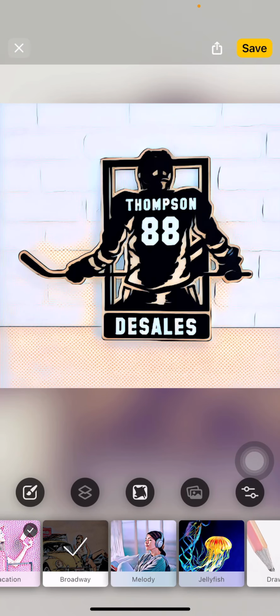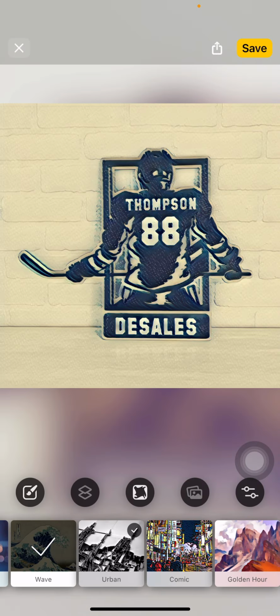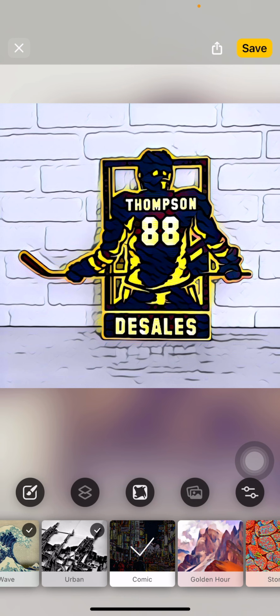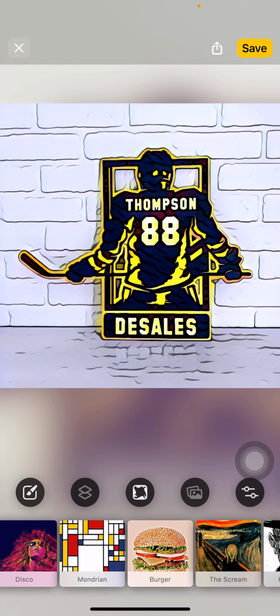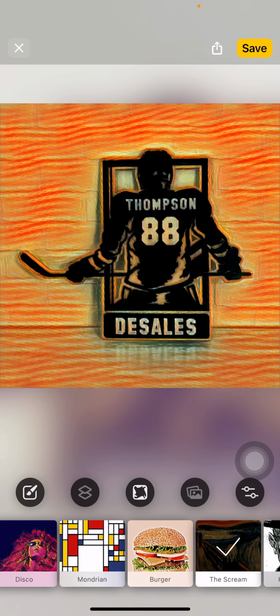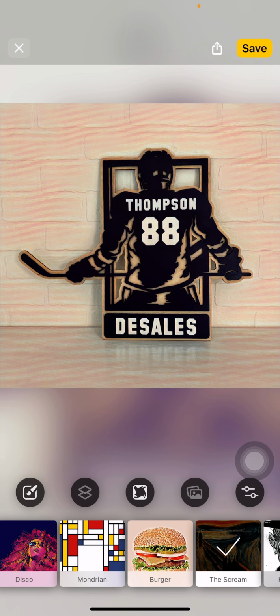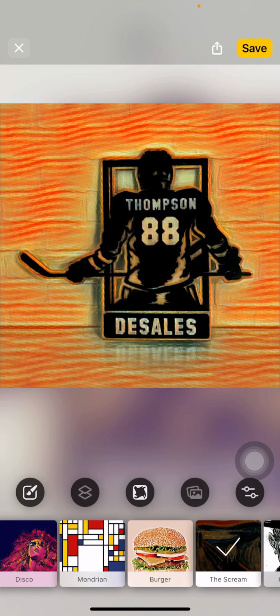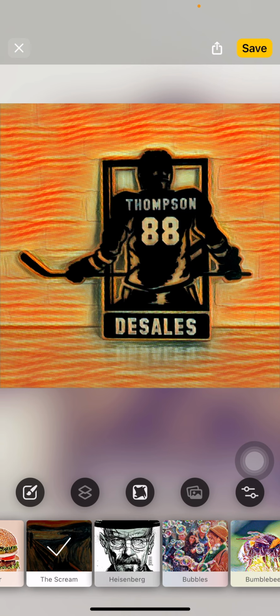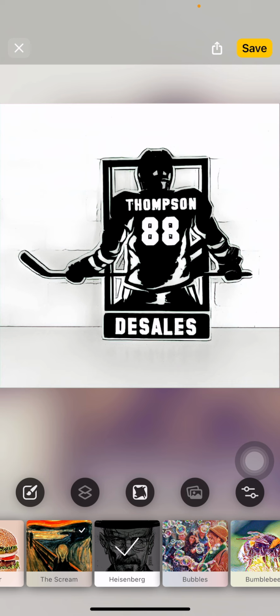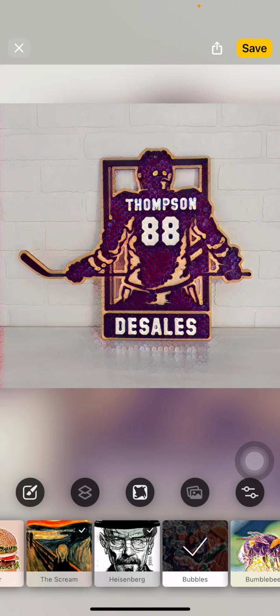So the one thing about Prisma is it just takes time and effort to go through and figure out what looks good for your photo. You want something that enhances it and doesn't take away from your actual photo. So for example, let's go ahead and click this one here. That one looks fun. What you could do is take your finger and slide to the left to reduce the filter, or slide to the right to bring back that filter. So a lot of this just takes time and effort, just going through and mindlessly clicking on things that look interesting to you.